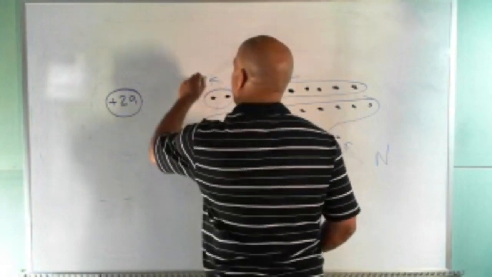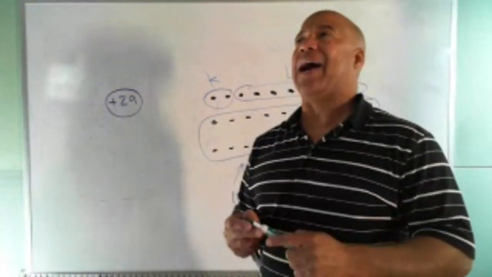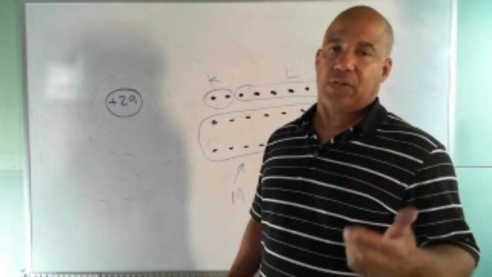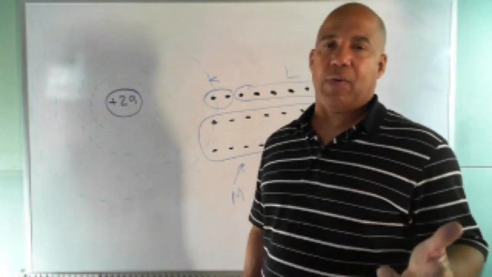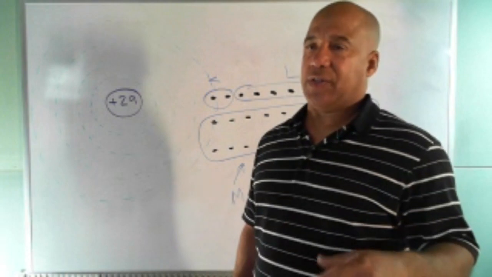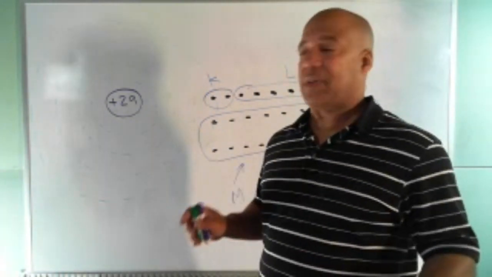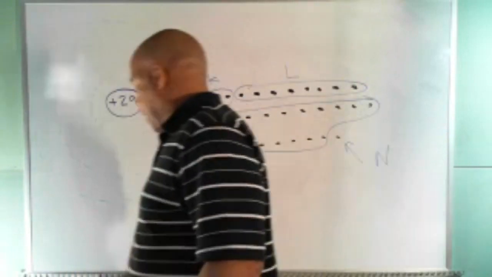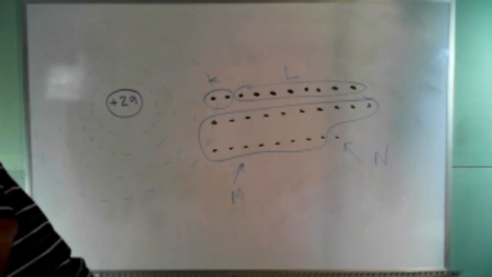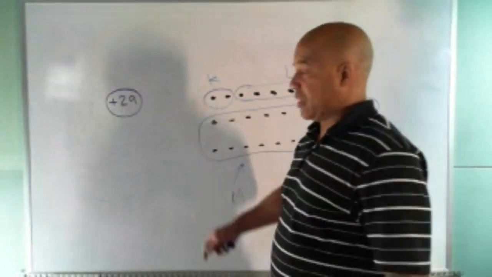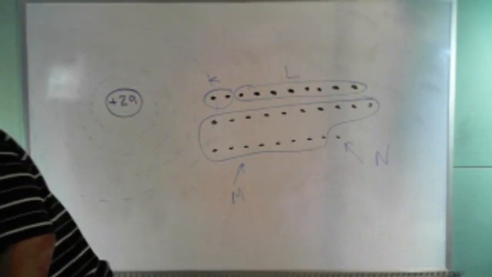So what I want to do now is explain to you why is it we use copper so much? I mean, there's many metals. There's aluminum. Well, it's clear why we don't use gold or silver because they're so expensive. But there's other metals that we can use, but copper seems to be the one that we use most often. I want to show you something here. I'm going to draw these electrons in the orbits, and I want to make them red.